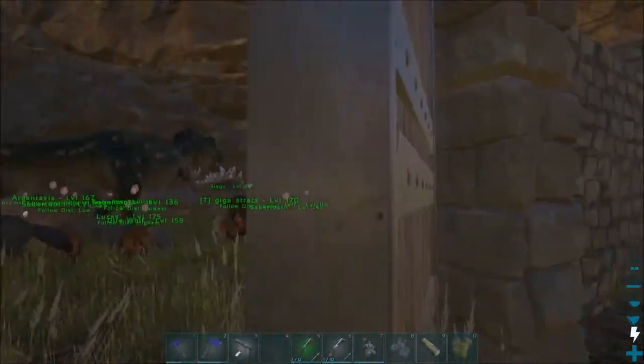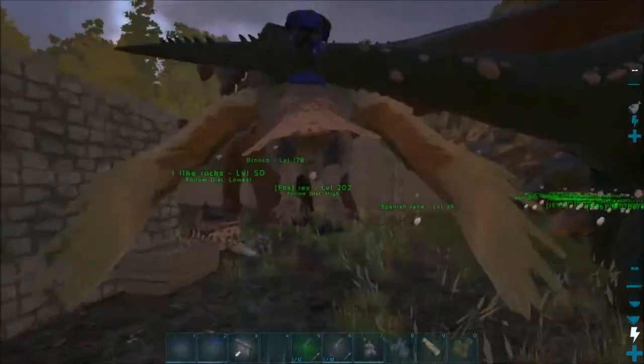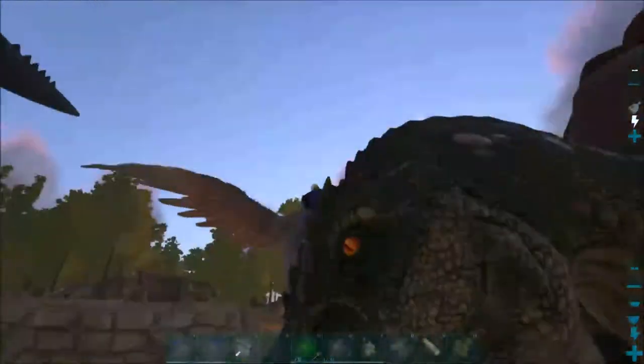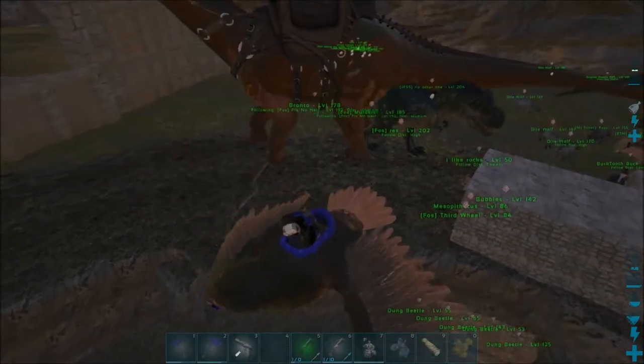I think the only thing left to show you is my base. So I'll get in, please don't nerf. Whistle my Rexes, and hopefully this will go down alright, because last time they got stuck. Walk them off this cliff. Come on, murderer. You can do it.